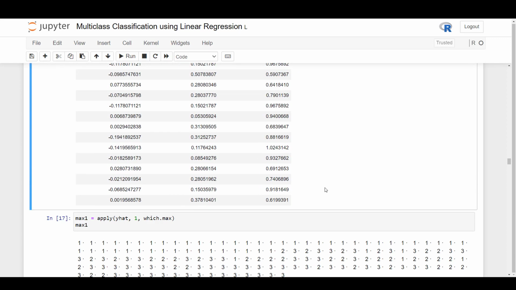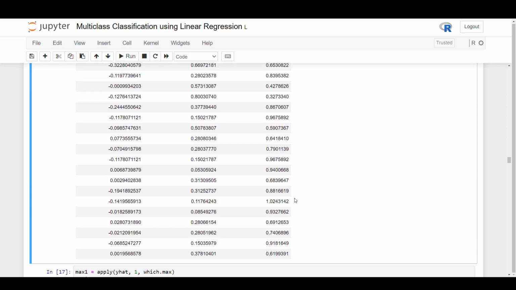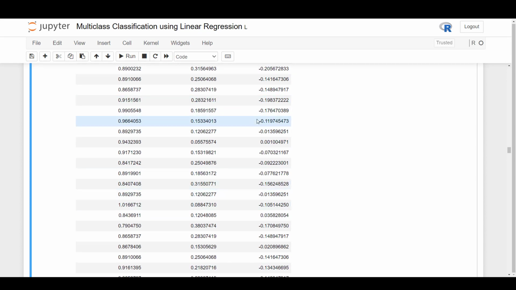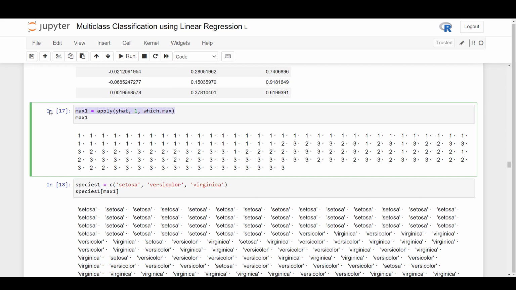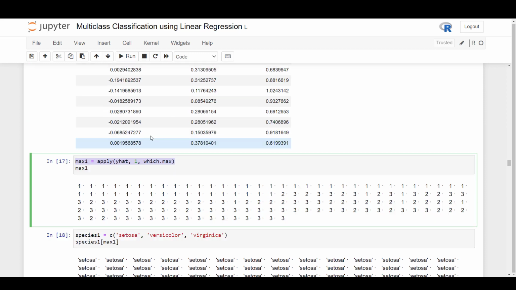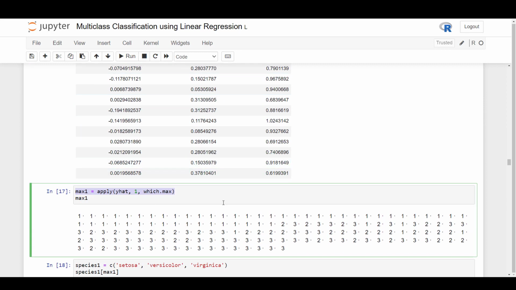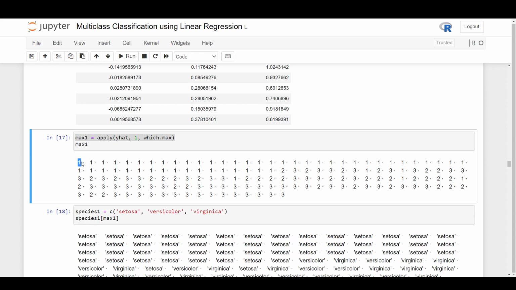Okay, so the prediction is potentially the probability that it belongs to a particular class. So you have to convert these probabilities into numbers corresponding to the column which is maximum. This particular line of code just converts those probabilities into numbers. So for the first observation, the first column is maximum, so it's 1 over here.